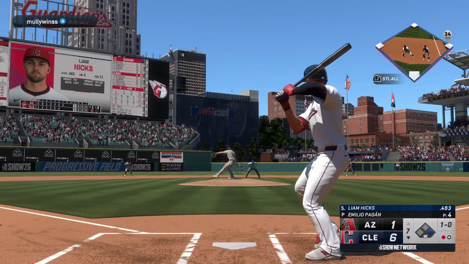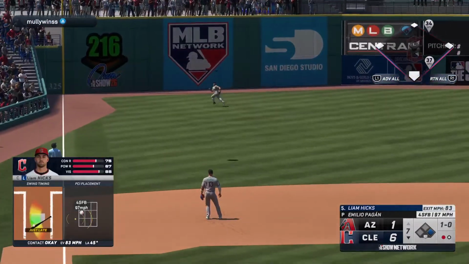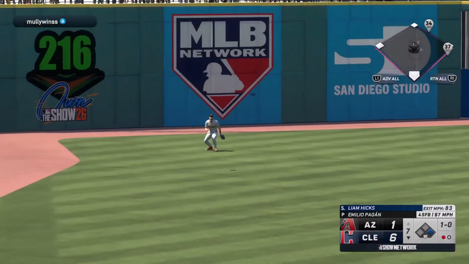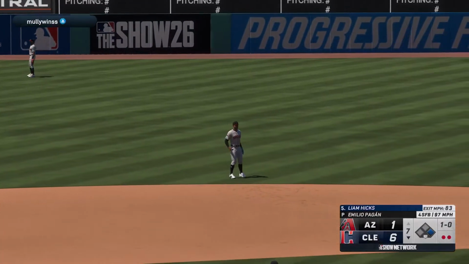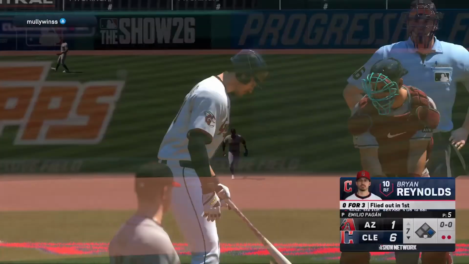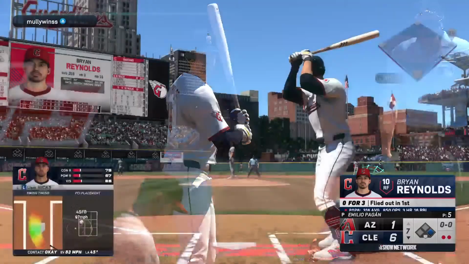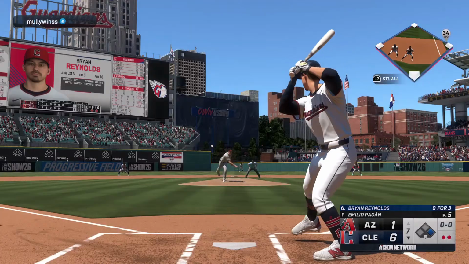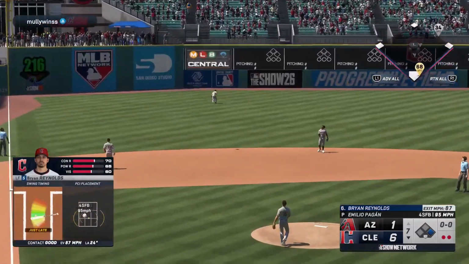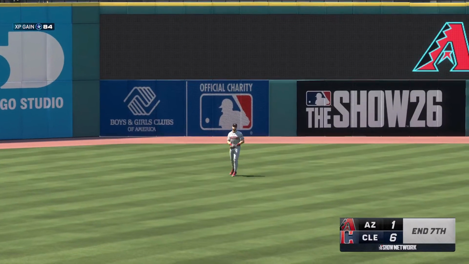The 1-0. That one lifted to left. Lucas settles underneath it. And there's 2 down. Ryan Reynolds now at the plate. 0 for 3 with 2 flyouts and a ground out. In the air, left field. Lucas settles underneath it. And that is that.